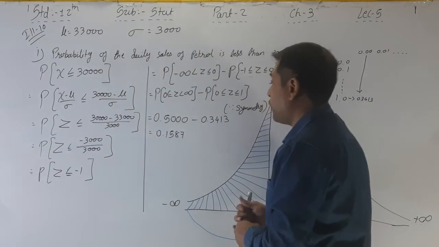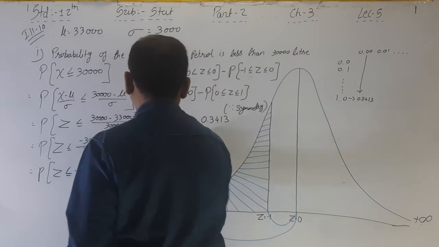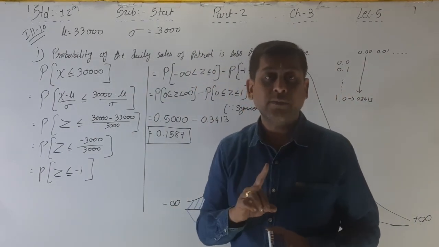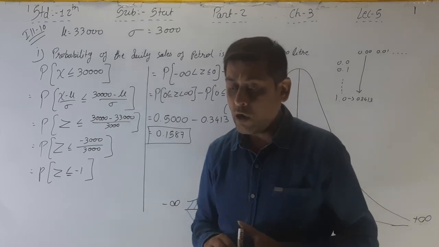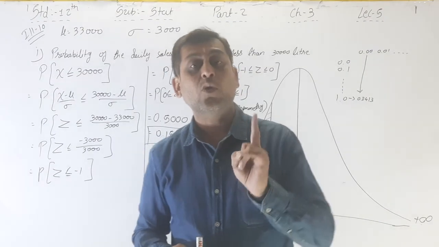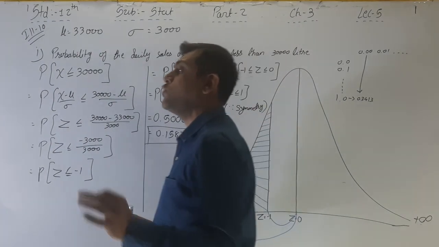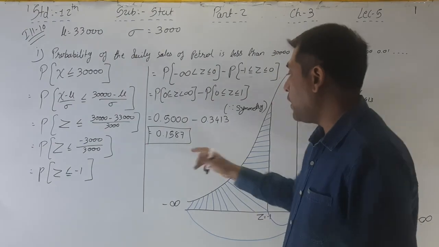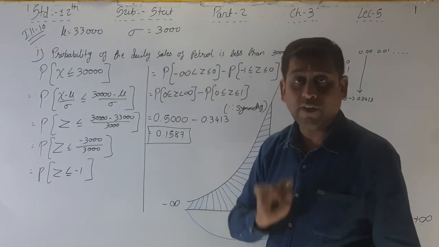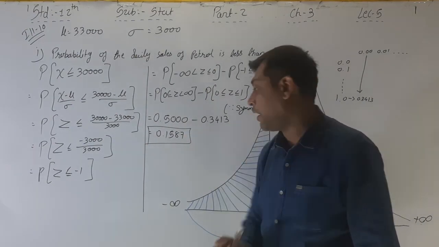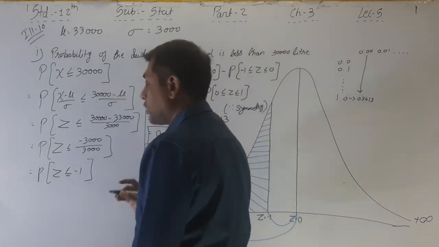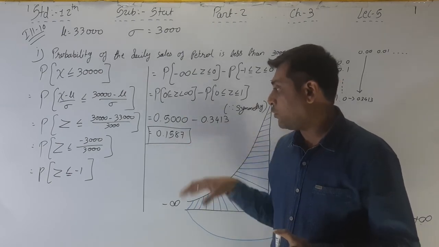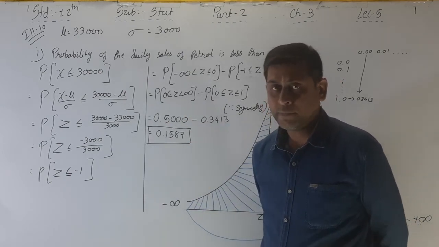Here we just found the probability, but we want not only the probability, we want the percentage of days. Whenever we have to find out the percentage, we have to multiply the probability with 100. So here the probability is 0.1587, and we have to multiply that with 100 to find the percentage. After that, please write down one line. First of all, write down this, and then please write down one line.